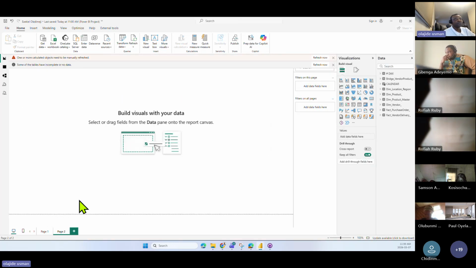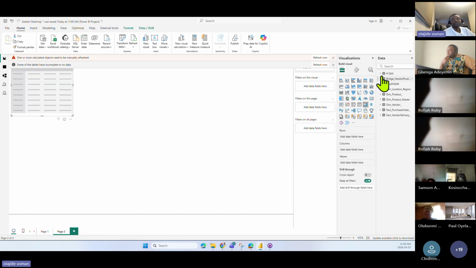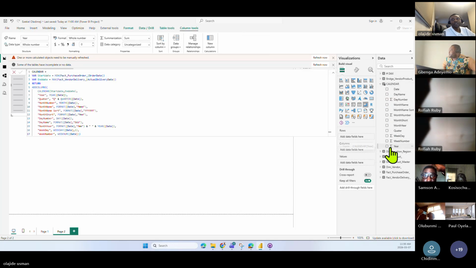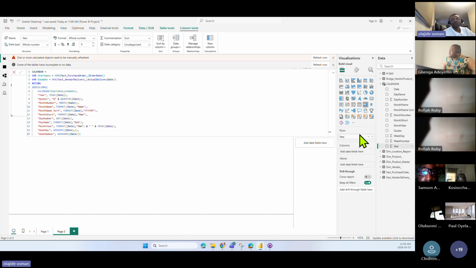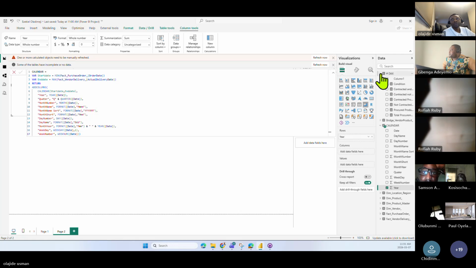So we are assuming that you are the developer working on page 2 of the report. So I added it here to rows. Then paste values.